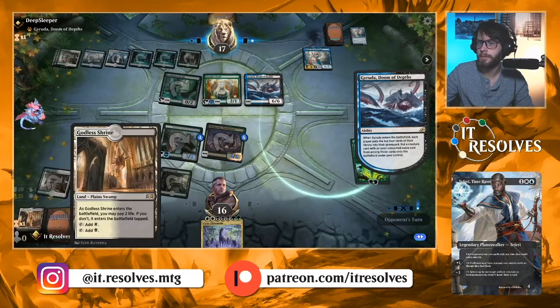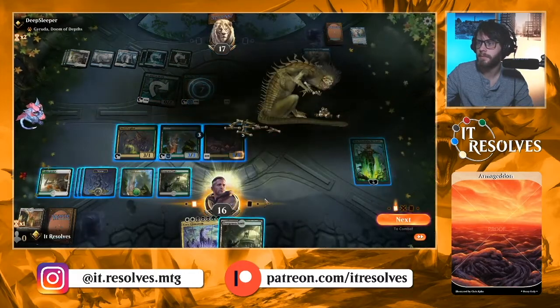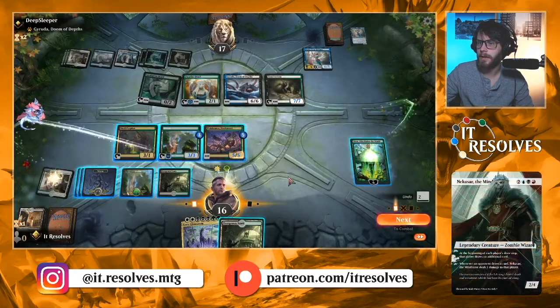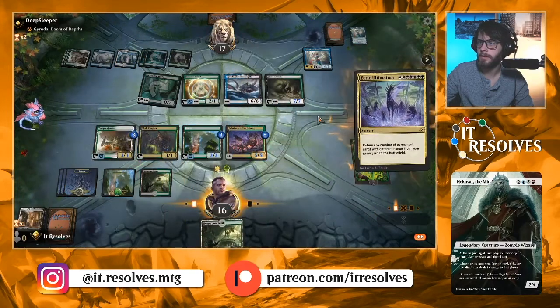They got a Thassa or, I believe, a Paradise Druid on our end. Or no, was that a Fiend Artisan? Yeah. Wow, seriously. Okay. Well, we can actually pull this off now then. So let's untap this. And let's do this.